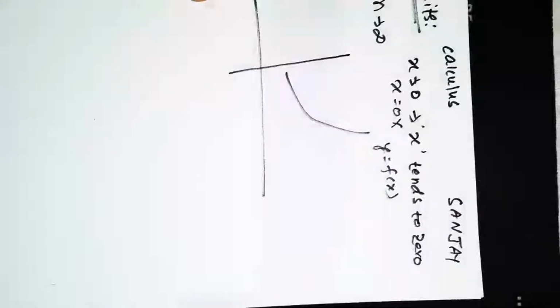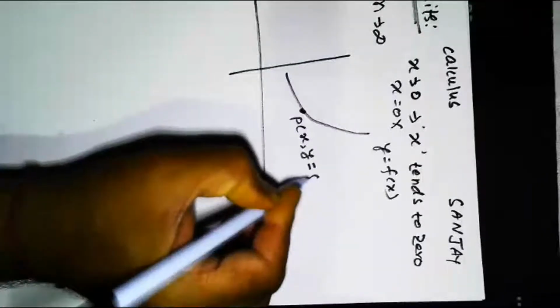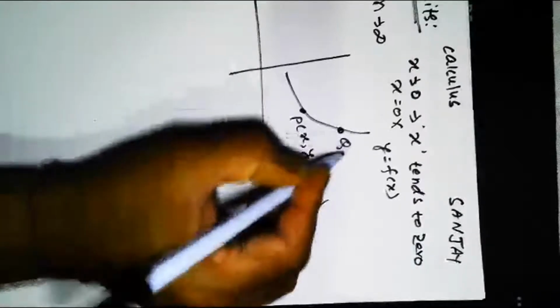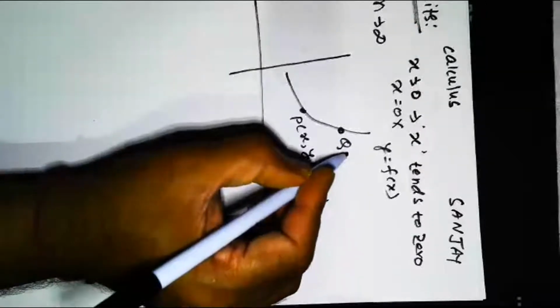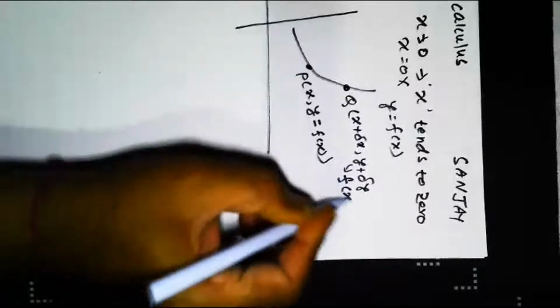All right, and let me draw a curve. This is the curve of any function y equal to f(x). I'm taking it in general, and let's suppose that this is the point P and its x coordinate is x, and it has a y coordinate also, so the y value is y equal to f(x). And after some time, say this particle has reached the point x plus delta x, and then y plus delta y, and if you like to write this in the form of f, it will be f(x plus delta x).